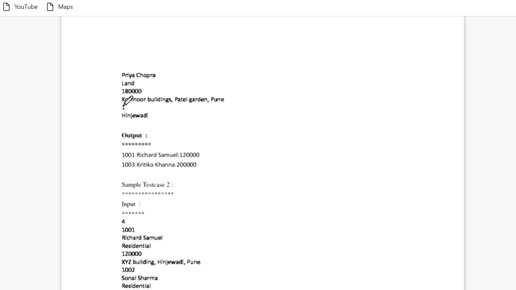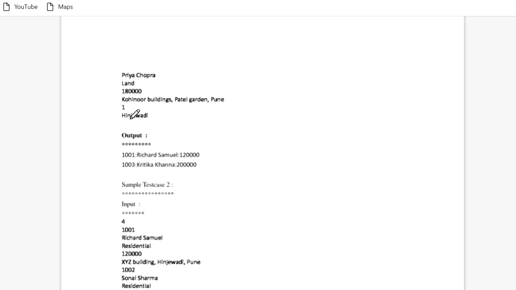Next one is the input, right? Again we have to take input for calling method 1 or 2. If we enter 1, we have to call the first method, otherwise we have to call the second method. If they call 1, then in the first method we have to take the address as the input. So they took Hinjavedi as the address. The output will come like this. How it will come, I will tell.